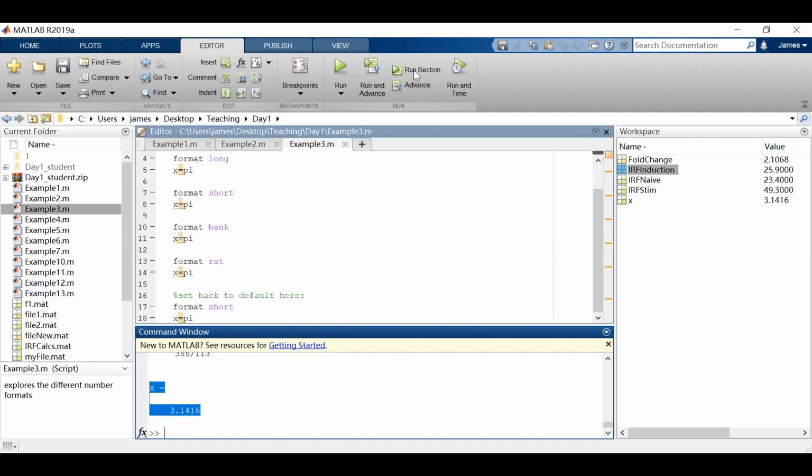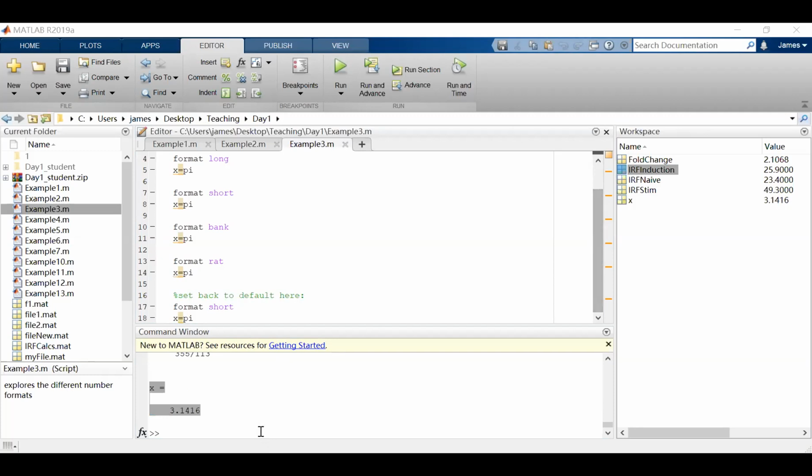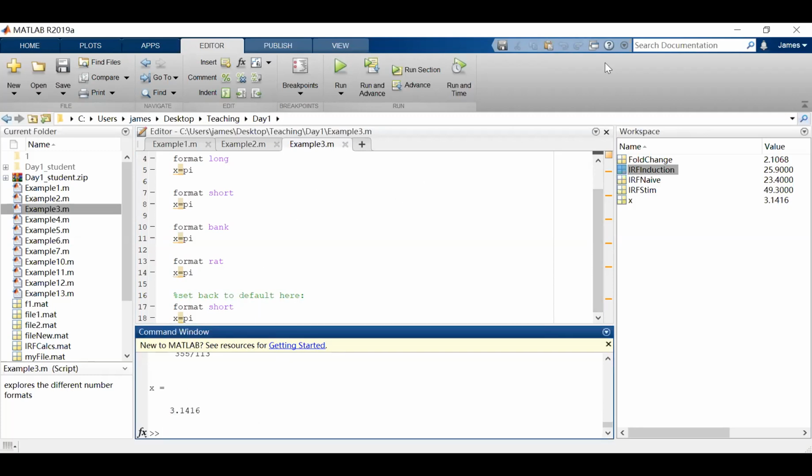And another question from the chat room is, what if we want to save specific digits? What if we want to save the first 3 of these digits? I don't know whether there is a format to do that, but one thing I can do is to use a function called round. Let's see.